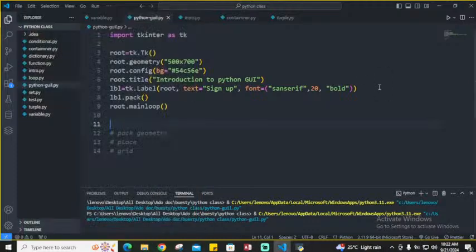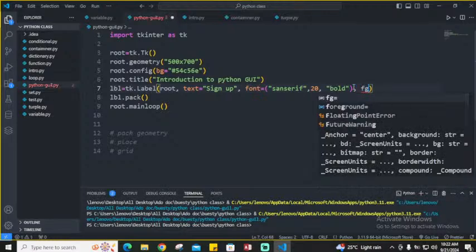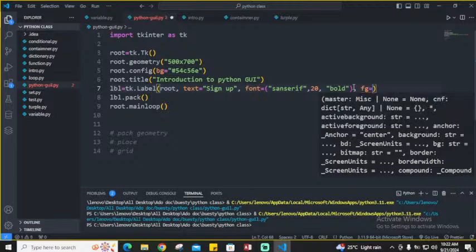So you can change the color by yourself. All you need to do here is call the option that is called FG. FG means foreground or forecolor. So I'm going to use FG to turn it to the color that we use. This FG color will always change the text color.